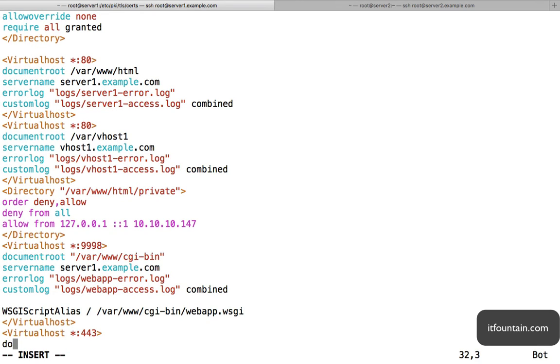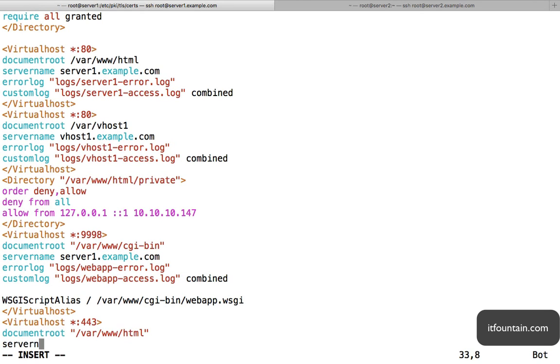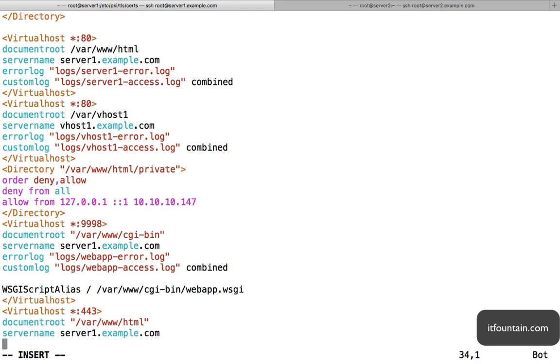Document root is the same, www.html. Server name is also the same, server1.example.com. Different log file.